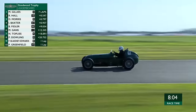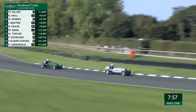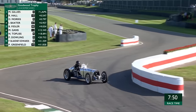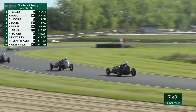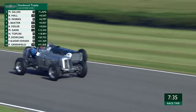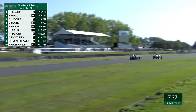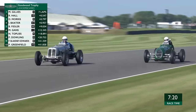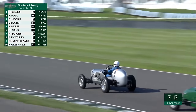Gillies holds the lead, Hall is trying to put the pressure on — you can throw a blanket over them as they head into the turn. David Morris trying to take a tilt up the inside has to back off as they go into St. Mary's. The BRM, I sense, is slightly falling back. The MG Bellevue Special has gone around, but the good news is it's back in the race with that incredible early aerodynamic styling with the long pointed tail that goes down like a bee sting at the back. I fear there's been a problem for Rob Hall — he's nursing something in that BRM, and that could have been said in period as well.